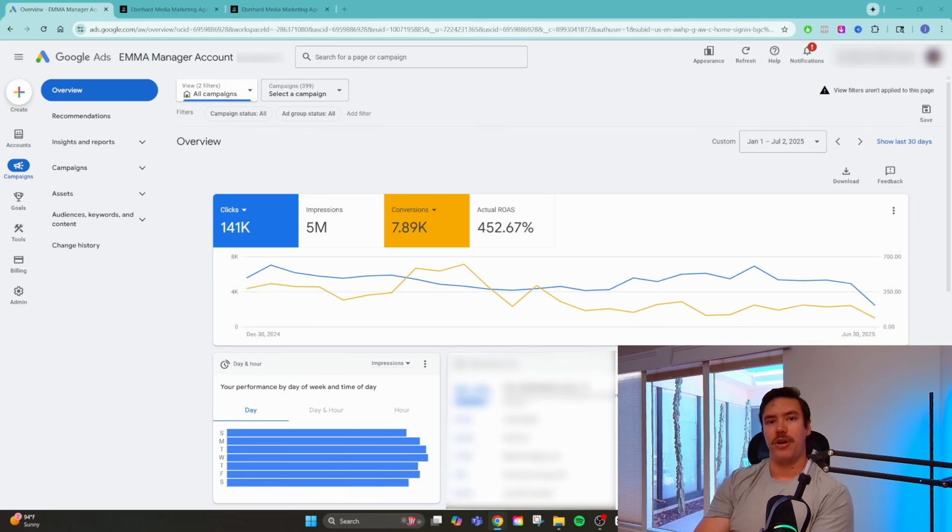So if you're a plumber, if you're a locksmith and you're paying anywhere from $10 to $30 a click, but you're only converting like 10% of the people who click, it's going to be almost impossible for you to make money, because you're going to be paying for the call almost exactly how much you're going to be charging this customer for the work. A couple $100, right? Let's just say for a given scenario. So you have to make sure that your conversion rate is high. So you need to have a good website and a good landing page.